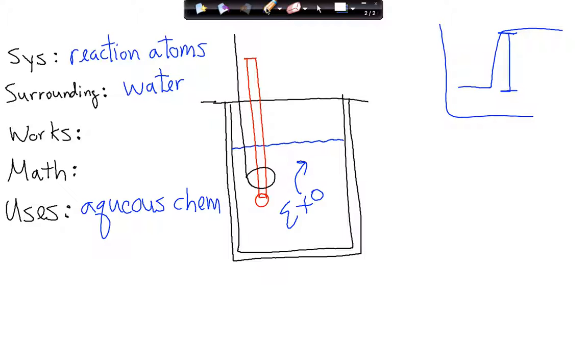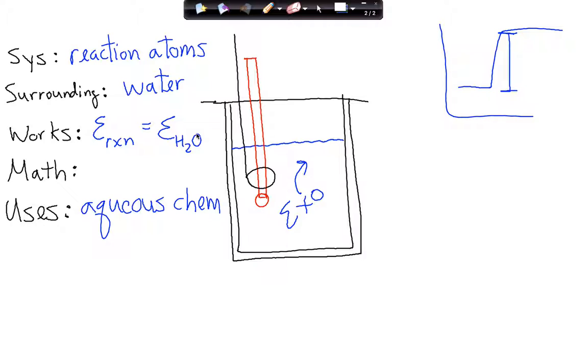Okay, so how then does this thing work? Well, it goes like this. Energy lost or gained by the reaction is equal to energy gained or lost by the water. That is a mathematical representation of how it works. We're going to look at the math later. That's not the math. It does bring up, Leah, an interesting question we'll talk about in a second.